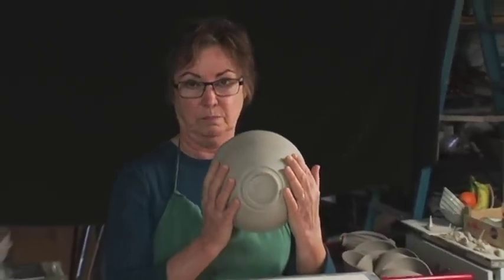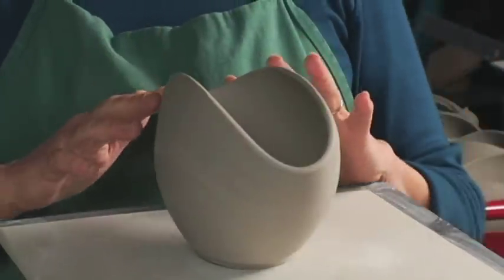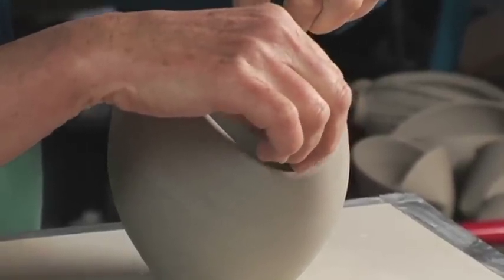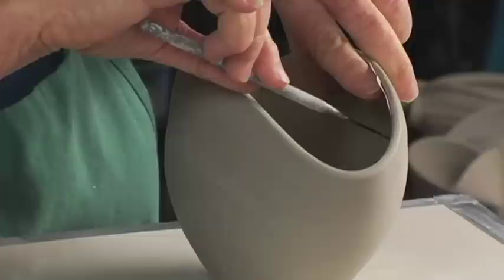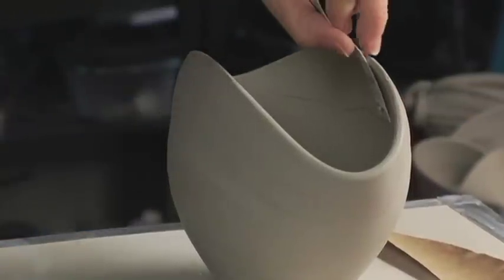The first form I've developed has a foot on the bottom. What I'm going to do first is just squeeze it in equally. I want to get rid of these sides because I'm going to reapply them, so I've quickly made these little slices of curved paper — newspaper actually works better than brown paper. I just want the ends to reach the ends of my squished-in bowl and give me a little template so I can draw a line with the pin tool. The goal is to make sure that both pieces I'm going to cut off are the same on either side.